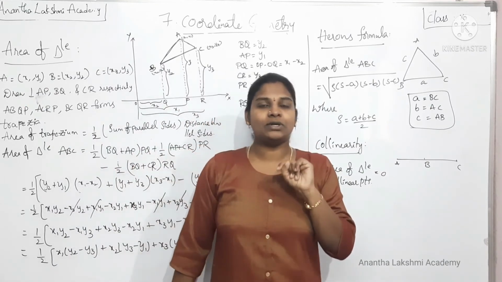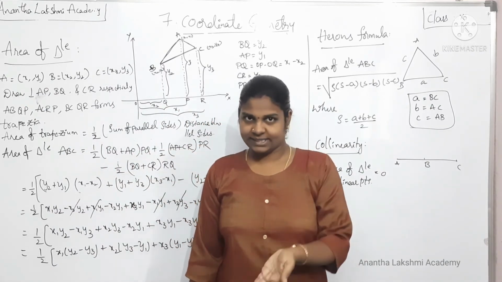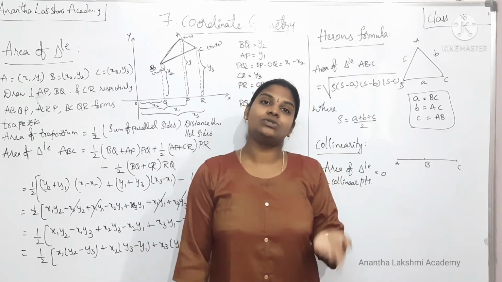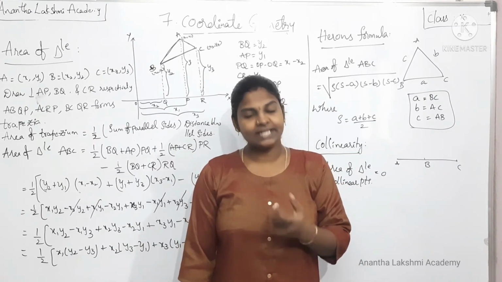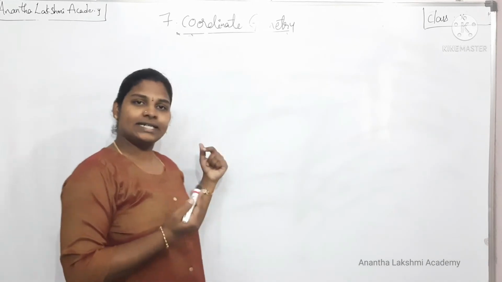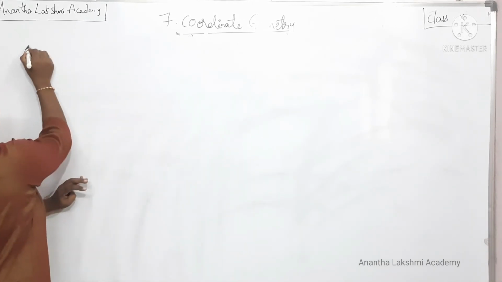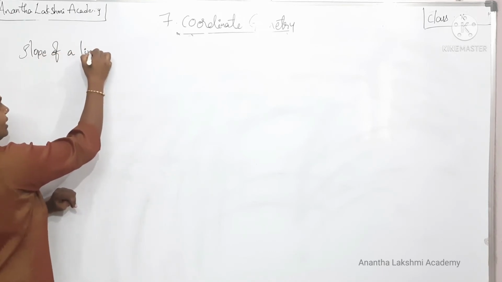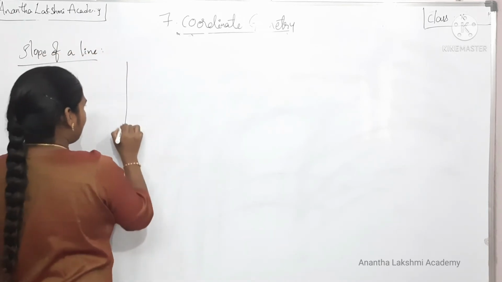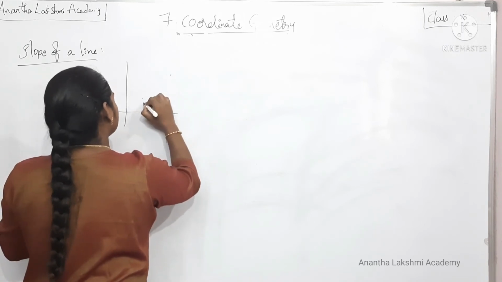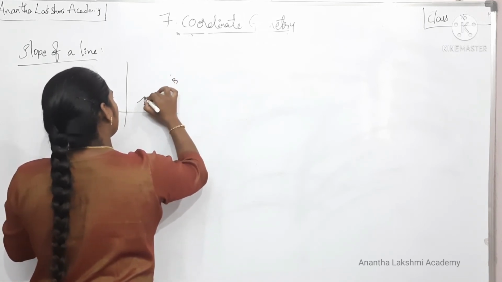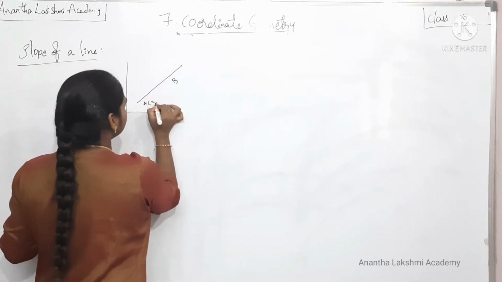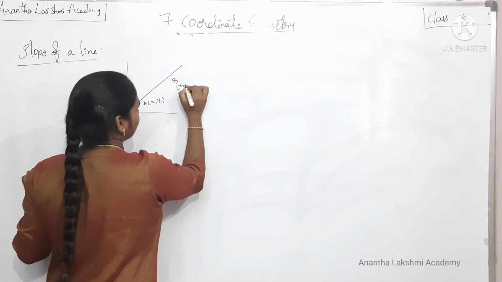There is one more simple concept, which is the slope of a line. I'll be covering the same in this video itself so that the concepts needed to solve exercise 7.3 and 7.4 will be done. Alright, so let us discuss the concept of the slope of a line. Again, the same coordinate axes and a line in the coordinate plane. Alright, x1, y1 and x2, y2.